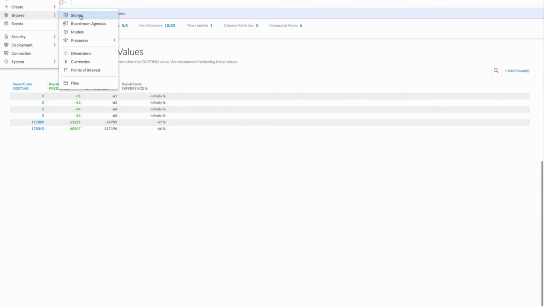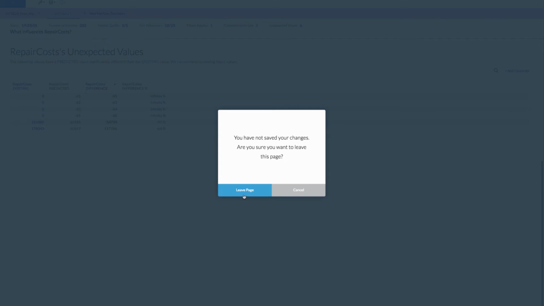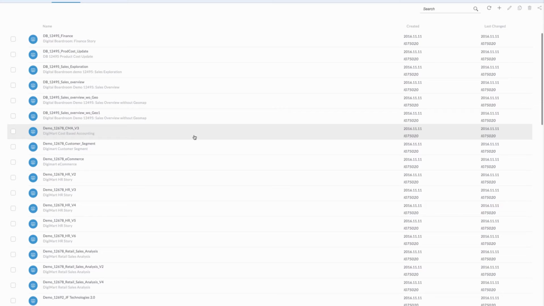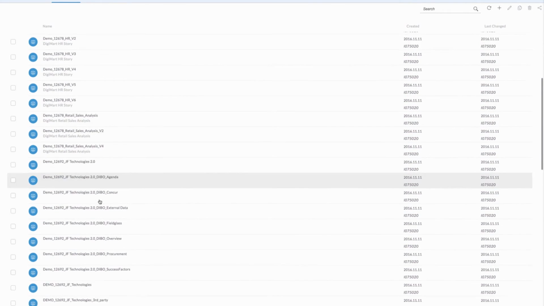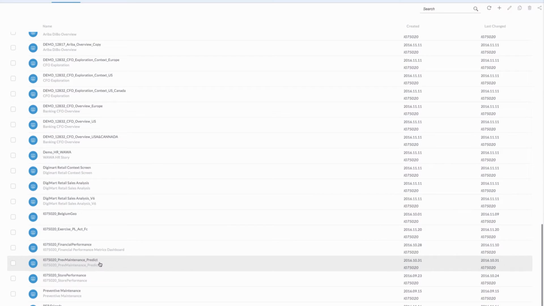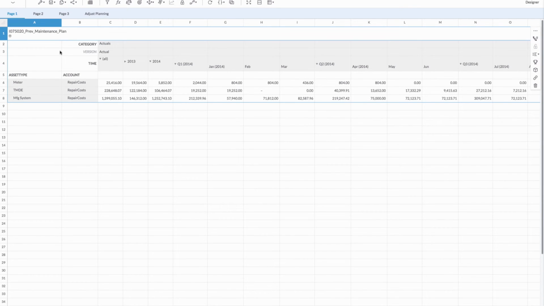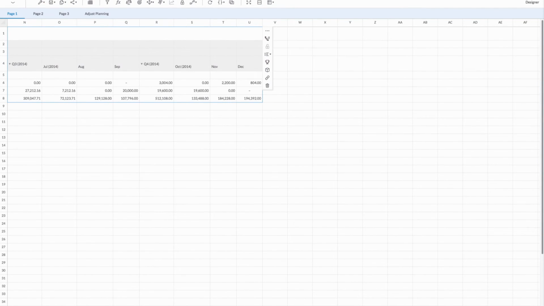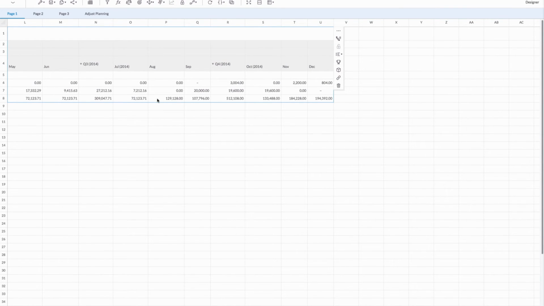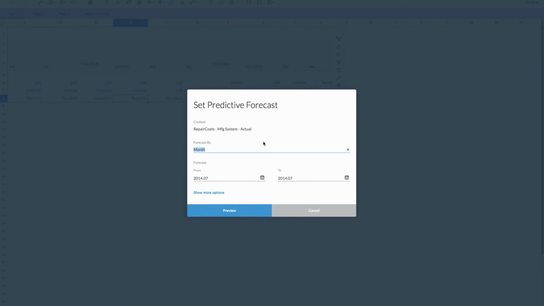To do so, I'm going to use one of the stories that I have available for you, where I can show the system working. Again, I'm opening a story with some prepared data. On my first page, you see that I made an overview of the different repair costs per month. What I can now do is click just one month. For example, I click July 2014, and you see that I now have this option available for me. It says forecast. If I tick that element, the system is going to forecast the repair costs for me.